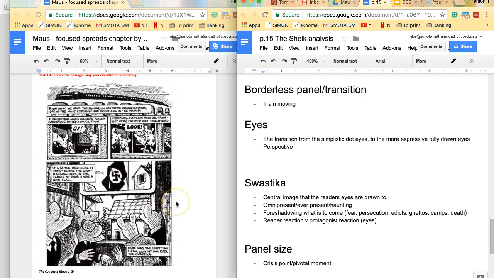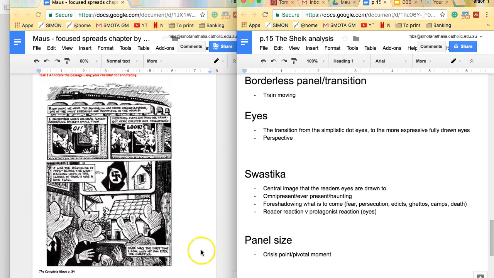There are two more things I wanted to touch on. The first is reader reaction. When you're looking at the swastika, you will have one reaction with the knowledge of hindsight. You know what that symbolizes and what that means, and it means all these things for you. At this point, the protagonists don't know exactly that this is what is to come. They do have a sense of fear, though, which is evident in their eyes, and a bit of panic and worry. So you need to think about how that affects how the reader reacts to the text, and then maybe how they feel about the protagonists, the characters here, given their reaction to the symbol.